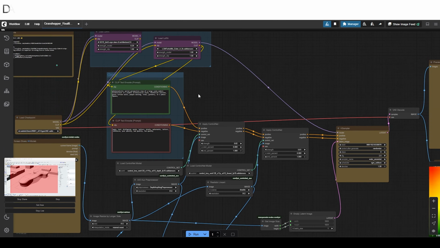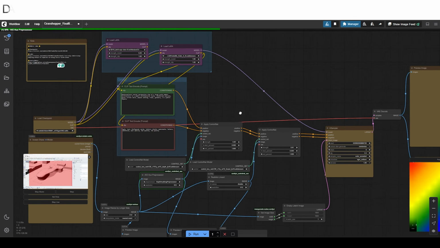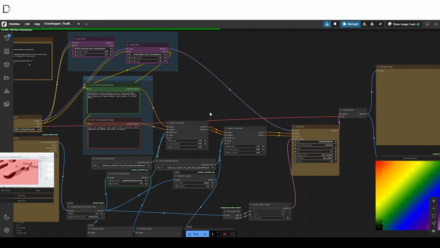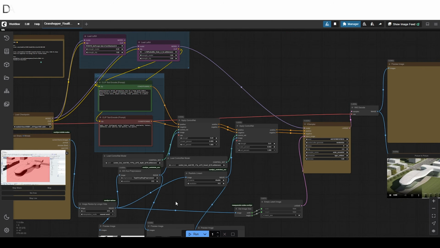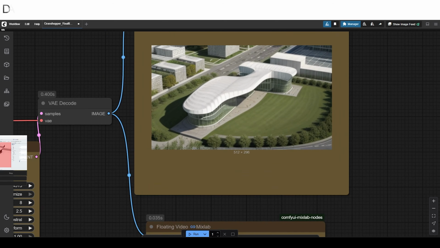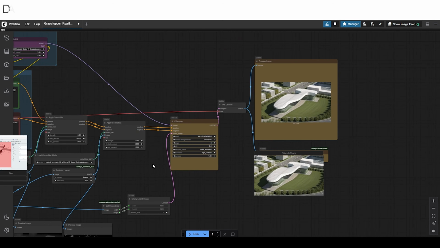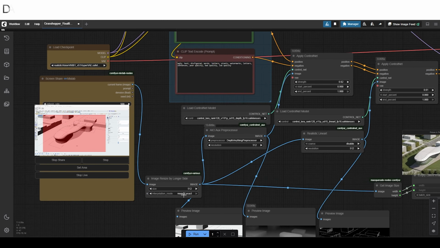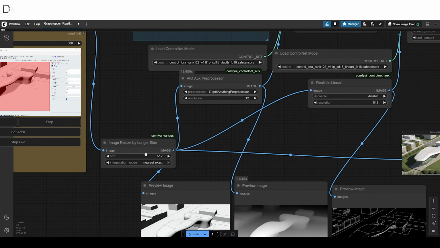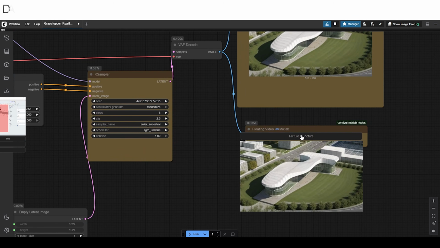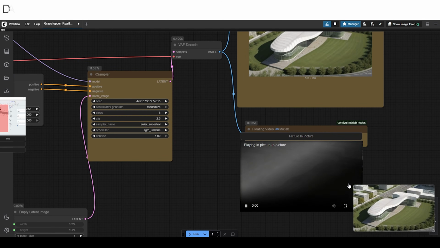Start running one initial process to see the output. On the bottom right side of the output, click Picture-in-Picture to set the outputs next to your 3D modeling program.